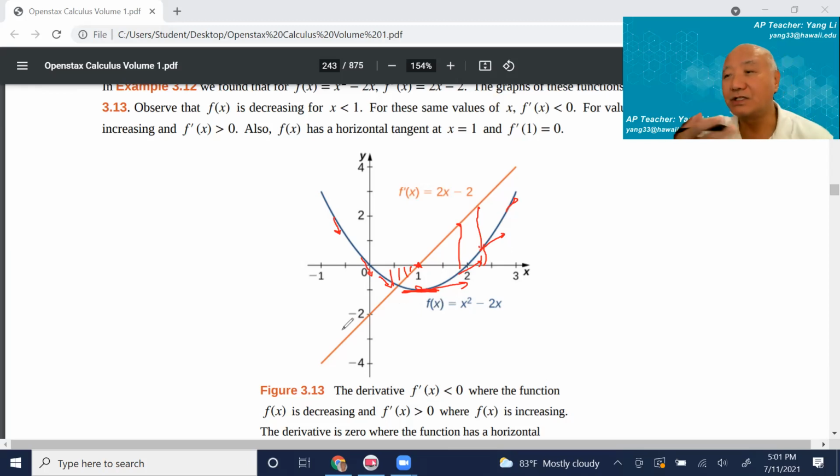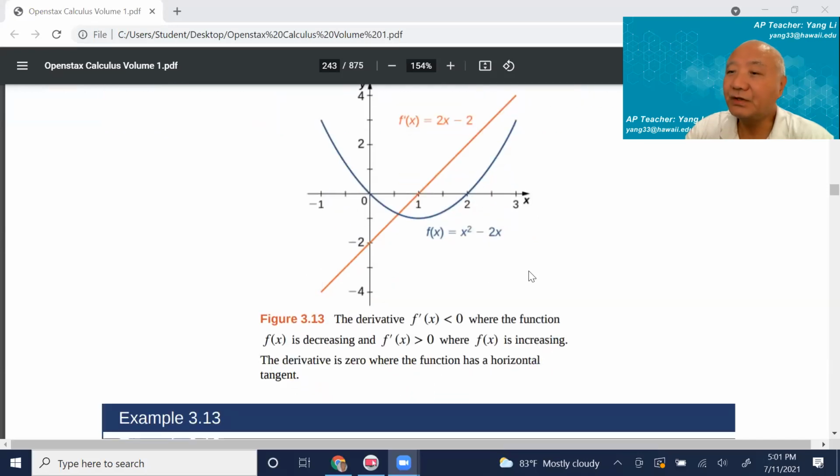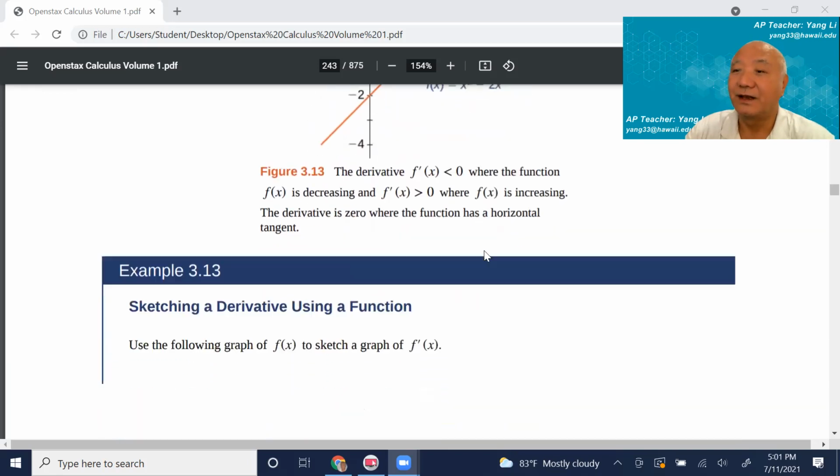Okay, so from here, you can tell that the derivative of the function at that point will be the slope of the tangent line. And if the derivative is positive, the function is increasing. And if the derivative is negative, the function is decreasing. And if the derivative equals 0, that's when you're going to have a horizontal tangent line. That's where either a minimum or maximum occurs. Okay, that's the one we're going to discuss later on. Now look at it here.